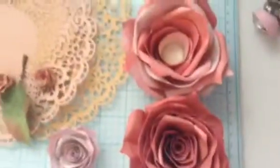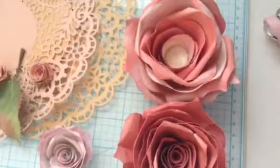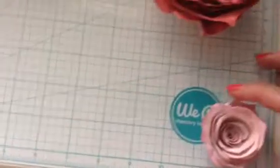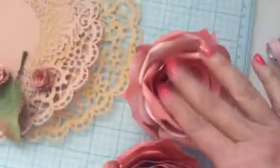So these two are similar in size. I want to say they're both the same. Let me take a look here. I believe they are. I'm going back and forth on my screen here. Okay, so that was flower 2 and flower 3 that I just showed you. And then flower 4, if I select that, those are tiny ones. One of them was about 6 inches. Yep, 6 by 6 inches. And that one is this one here. It ends up being 2 by 2 inches in diameter. The diameter of this one is 4 by 4, even though it cut out on a 12 by 12 size mat.